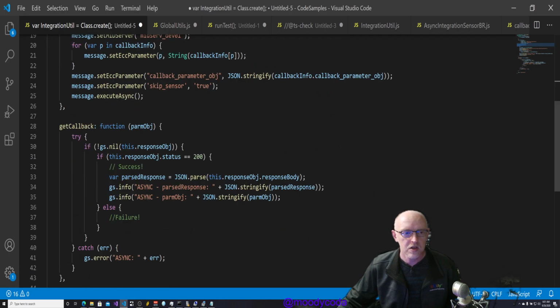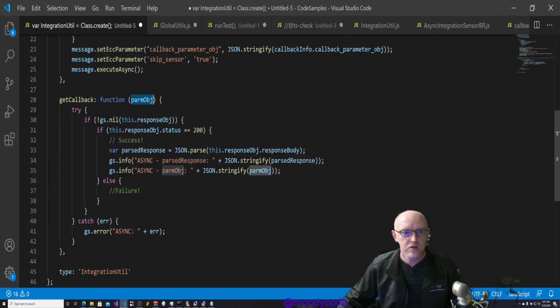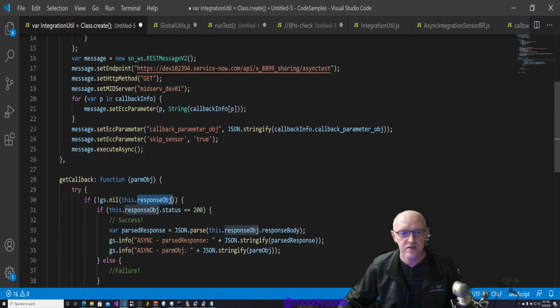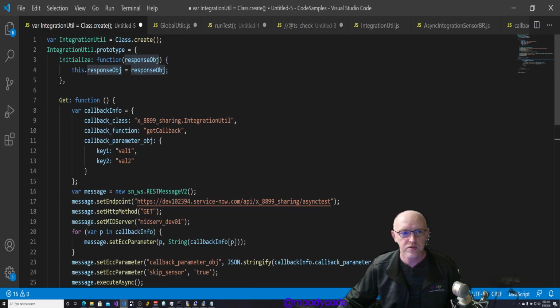All right, so once we go into this function, we're not doing anything fancy here. The only thing I'm doing is just logging out the content that we get from the response. There's a custom response object that's going to be set to the this.responseObject property within the script include.